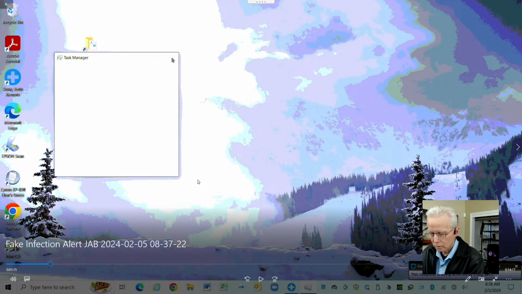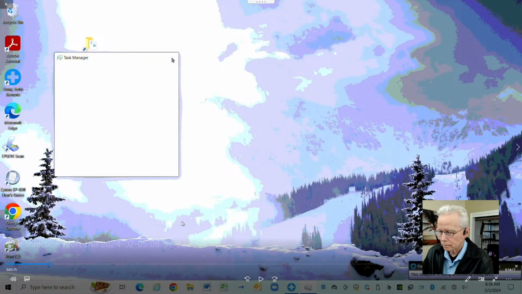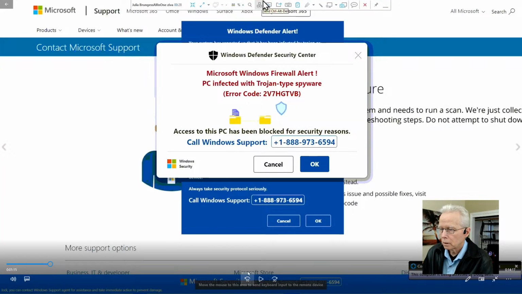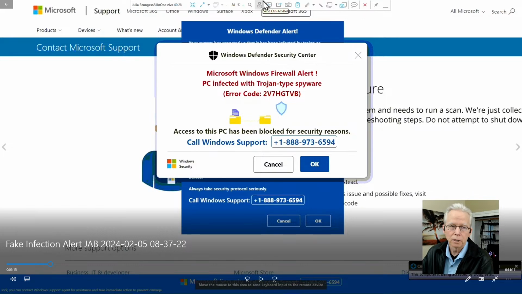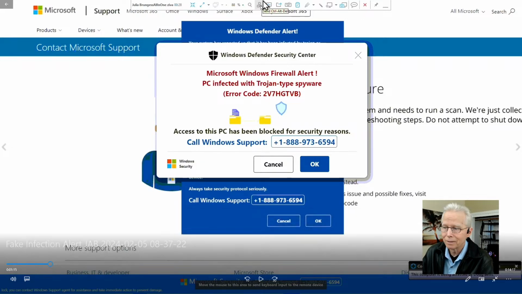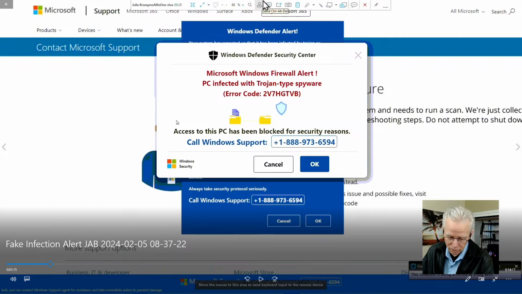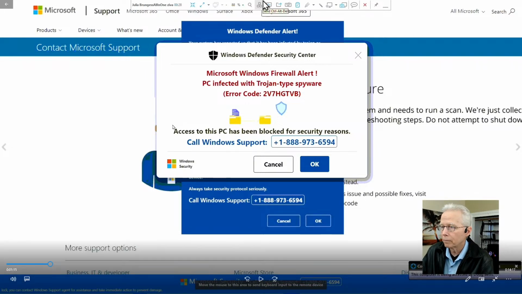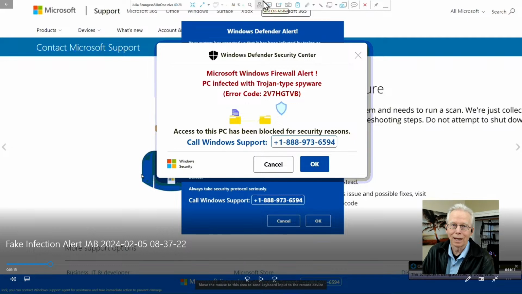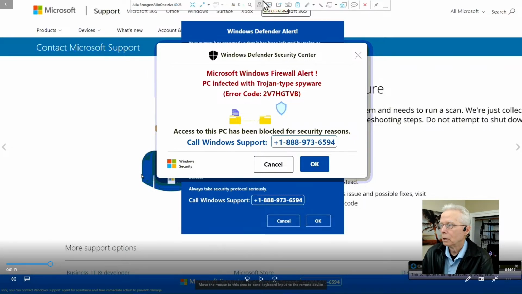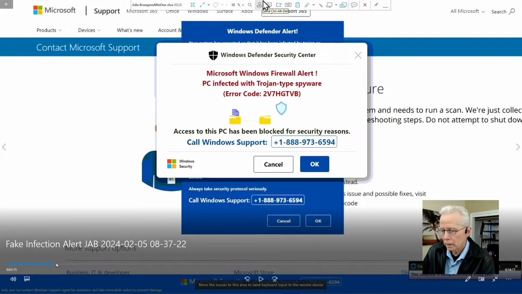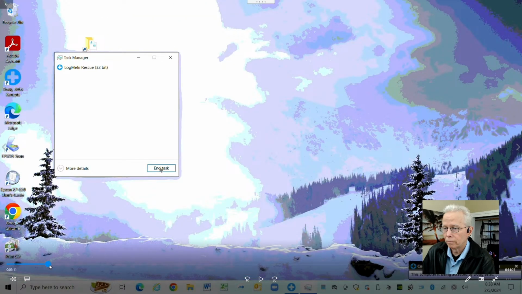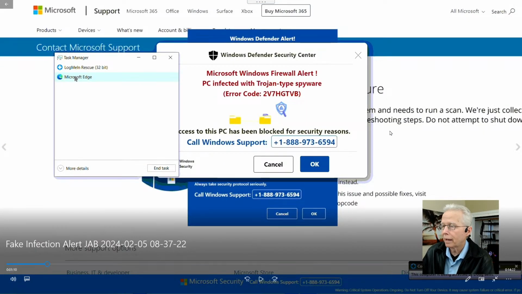Okay, so what I did there was just go back a little bit here. The message was playing. I used my buttons up here at the top of LogMeIn Rescue to press Control-Alt-Delete to be able to get into Task Manager. When this message is showing, I've also been able to get to Task Manager with Control-Shift-Escape or on the actual computer keyboard, Control-Alt-Delete. Sometimes I could get to the taskbar at the bottom of the screen and right-click on the taskbar and choose Task Manager. And then once I got to Task Manager, you saw me go in to just end task on Microsoft Edge. And that has always stopped that in-progress message.